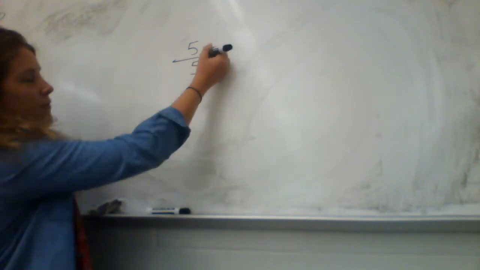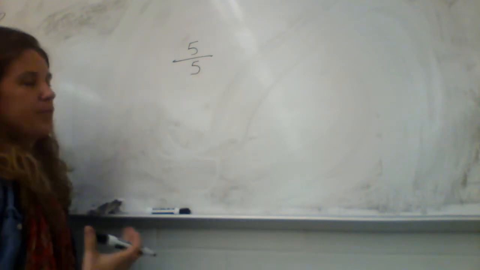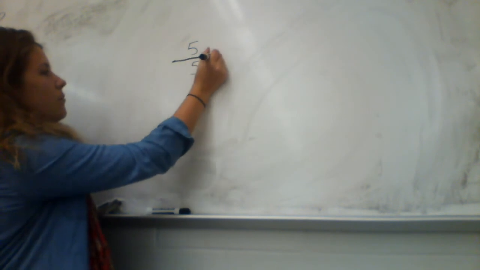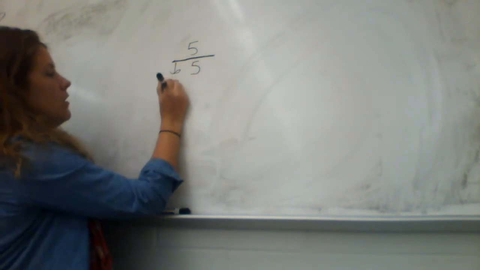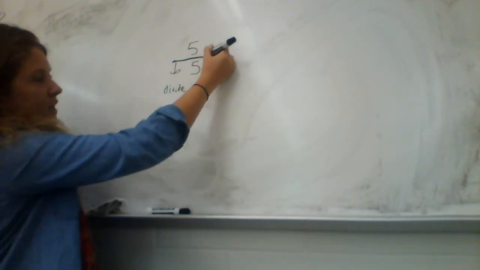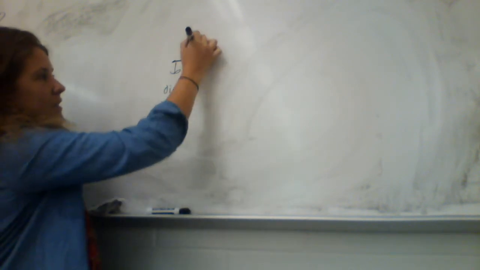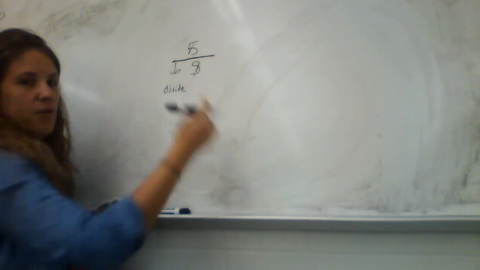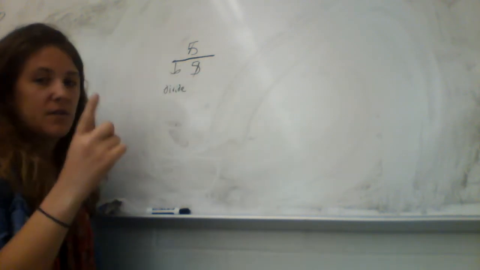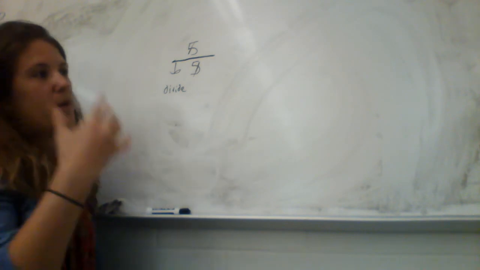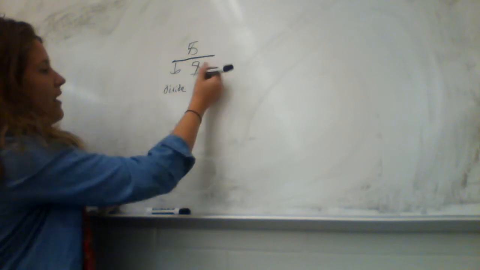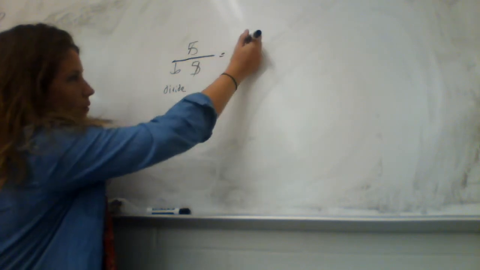First, I have 5 over 5. I'm basically going to simplify this, and most of us know how to do it. This fraction bar right here means to divide. And so I'm going to do 5 divided by 5. Those end up canceling out. And when I say cancel out, I mean it's going to make 1, because anytime you multiply by 1, it's another form of canceling out. So 5 divided by 5, that's just going to equal 1.